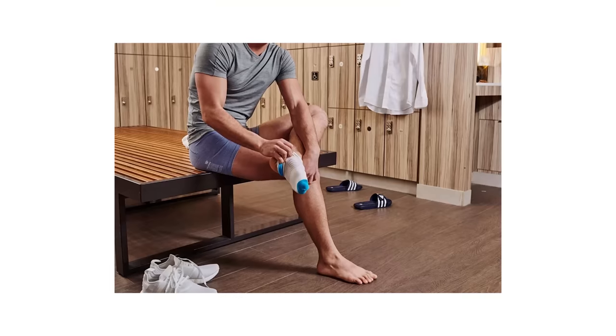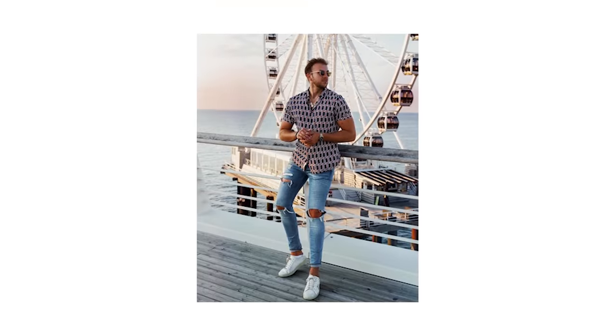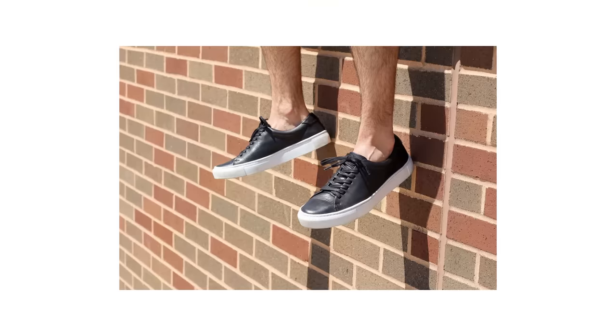So look, summer is the time to really let your feet breathe, but that doesn't mean you should be going sockless or wearing sandals. So let's talk about the unsung heroes of summer footwear. No-show socks. Look, it's perfect for those hot summer days when you want to rock your favorite sneakers without sacrificing style or comfort. No-show socks are a must-have accessory for pairing with low-rise shoes like loafers or sneakers. They allow you to effortlessly flash that mankle, and one of the best things about them is that you don't have to worry about choosing the right color because they're not designed to be visible.